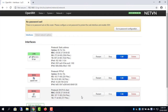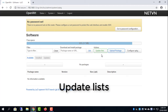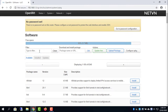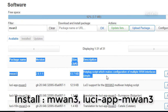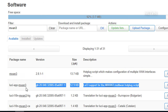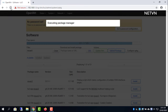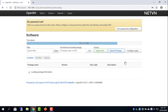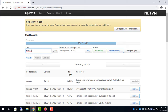Go to System, then Software. Update Lists. WAN 3. Install WAN 3 package. WAN 3. Install Lucy app WAN 3 package.